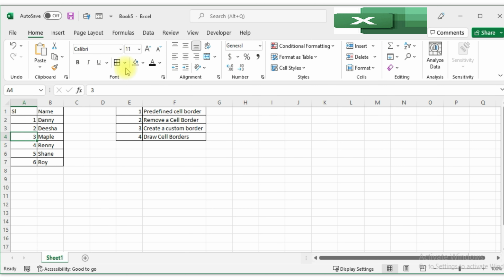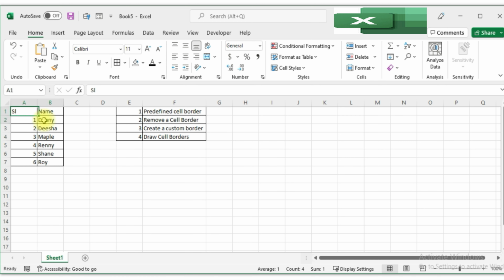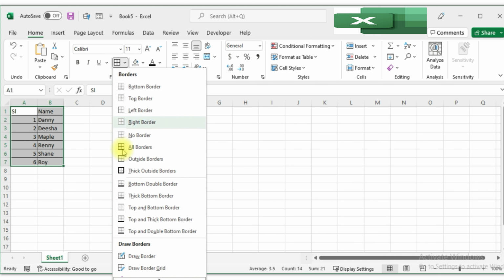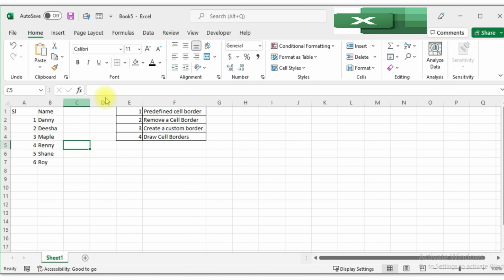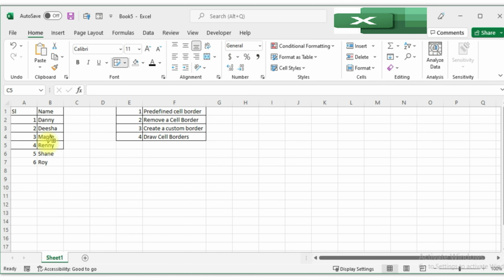One of the things you might notice is that in the draw borders you also have draw border and draw border grid. What that means is, if you select draw border, it draws borders around the selection of cells. And if you select draw border grid, it fills the inner lines of the selection.